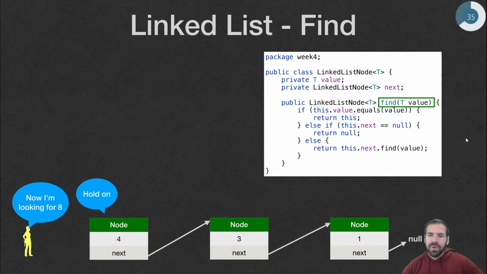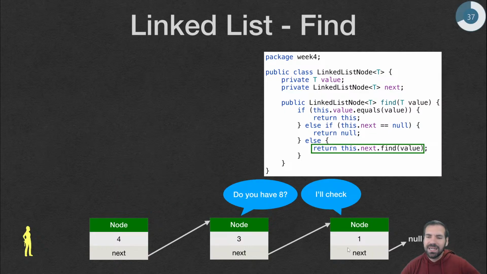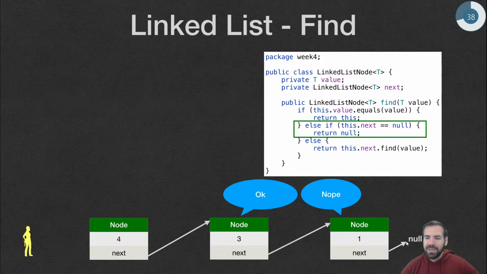Let's do another example where the value is not in the list. So we're looking for the value 8. We're going to ask the first node. It's going to say I have 4, not 8, and my next is not null. So I'm going to forward this problem to the next node. Hey, we're looking for 8. Hey node, do you have 8? Well, no, I don't have 8, and I'm not the end of the list, so I'm going to make a recursive call. We ask the next node, and it's going to say, well, I don't have 8, and I am the end of the list, so I'm going to return null. I'm the end of the list, next is null, and I don't have the value.